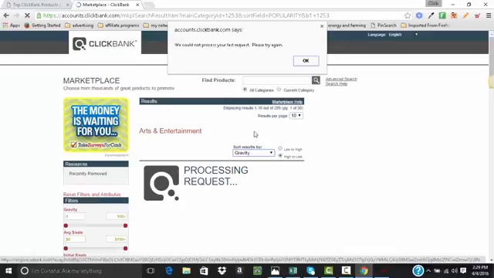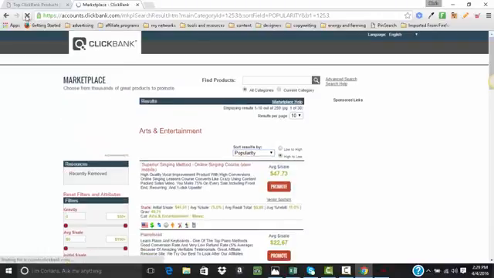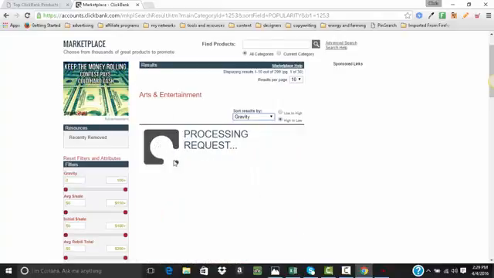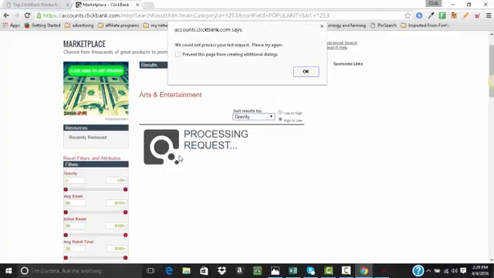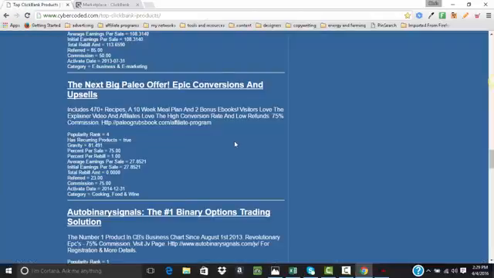But Gravity basically will... I don't know what is going on with ClickBank right now. All right, there we are. So popularity, we can sort by gravity, and gravity is the number that shows the higher the number, the more affiliates that are promoting it and successfully making sales with it, so it lets you know that product's selling. I've got no clue what's going on with ClickBank today.